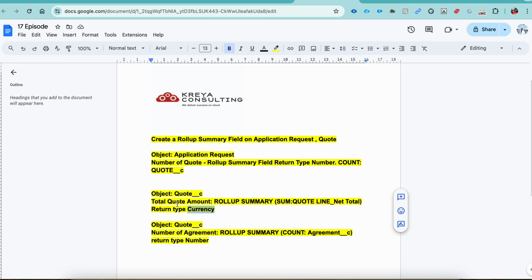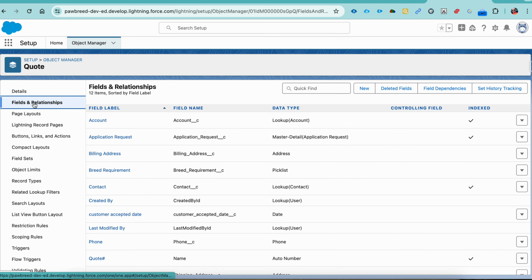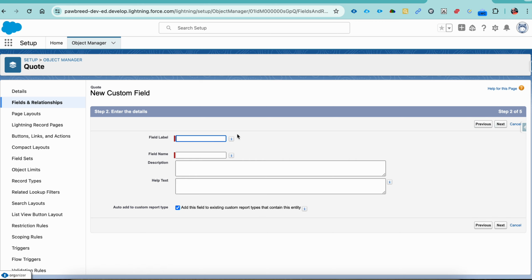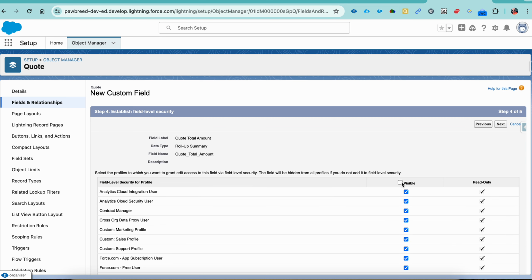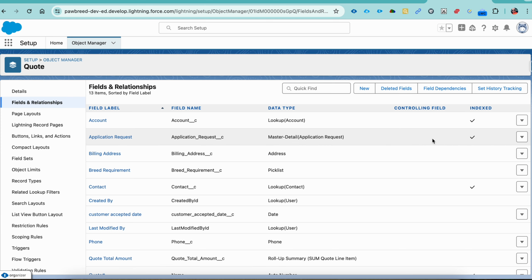Field and Relationship, click on New, and then Roll-Up Summary field, click on Next. The quote total amount field will be from your quote line item, the sum of all net total. Click on Next, make it visible, click on Next and click on the Save button.